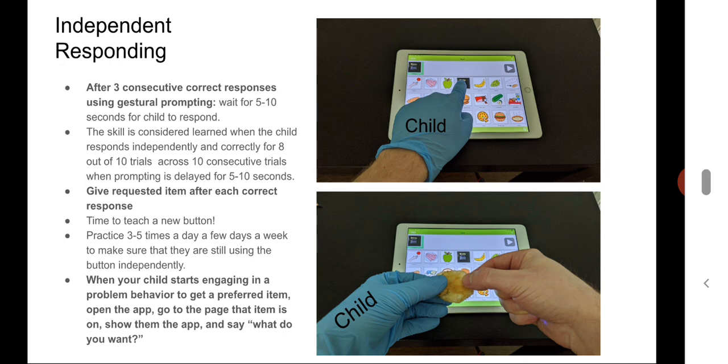And here's the hard part. After they touch the button, we're not going to worry about what they were doing immediately before they touched the button. They could have been biting their hand up until the point where you finish saying, tell me what you want, and they touch the button. Even if it's like 1 second after, still reinforce the response, give them the chip because they touched the button. Don't worry about what happened right before then, because that's done. Give them a whole lot of praise for touching the button. Draw the attention to that.